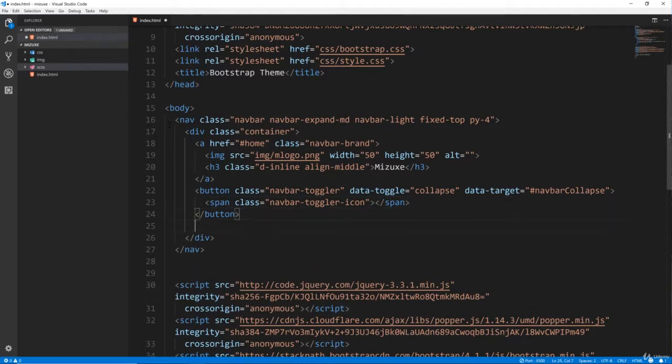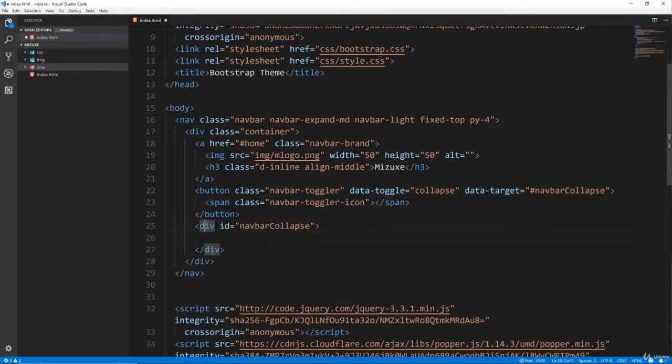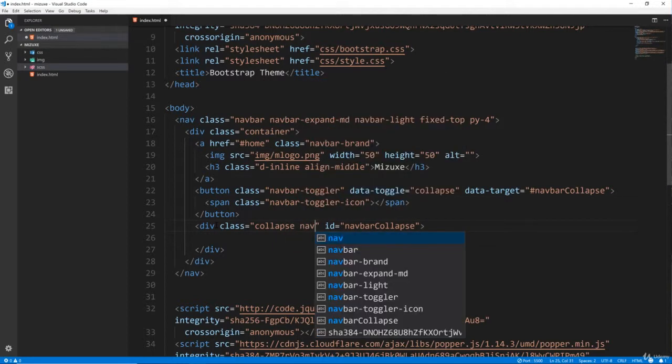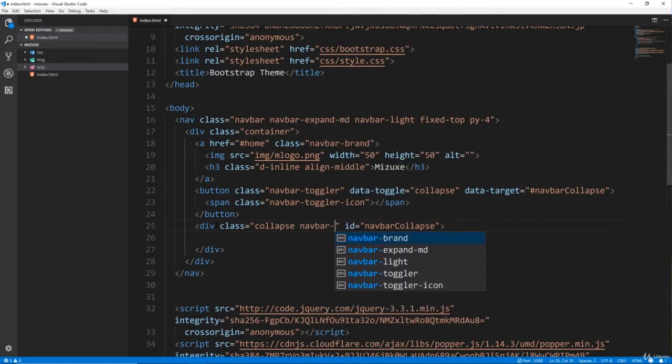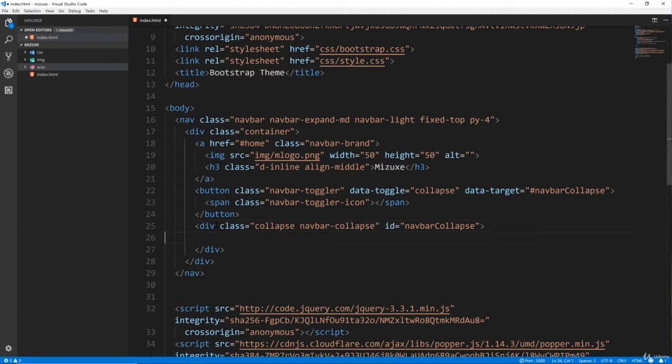And then under the button is where we're going to have our div with the ID of navbar-collapse. This is also going to have a class of collapse and also navbar-collapse.